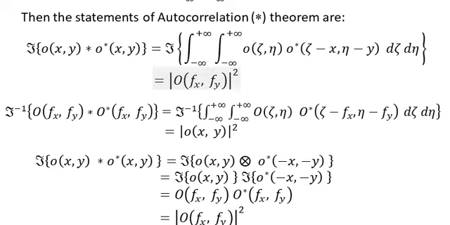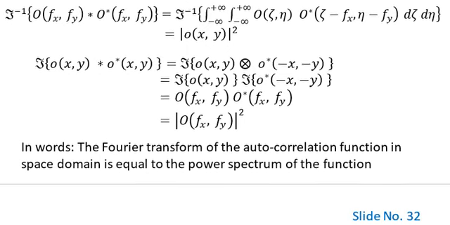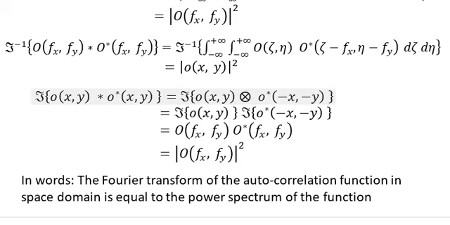Now you see that in the first integral we have written the absolute square of the spectrum of the object, that is the absolute square of capital O at fx comma fy. Now actually we want to establish the result over here. Let's take the Fourier transform in order to establish the same result, that is the first integral. We are going to take the Fourier transform of the autocorrelation of the object, that is O at x comma y autocorrelated with the O conjugate at x comma y.